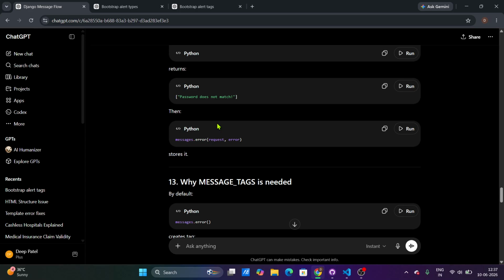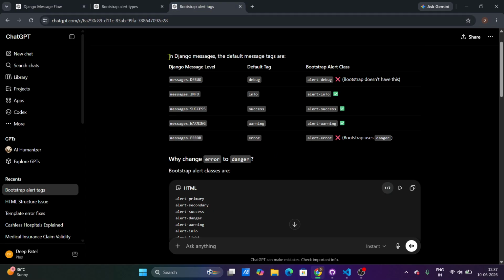If you have a doubt about those Bootstrap tags, let's go here. In Django messages, the default message tags are here.